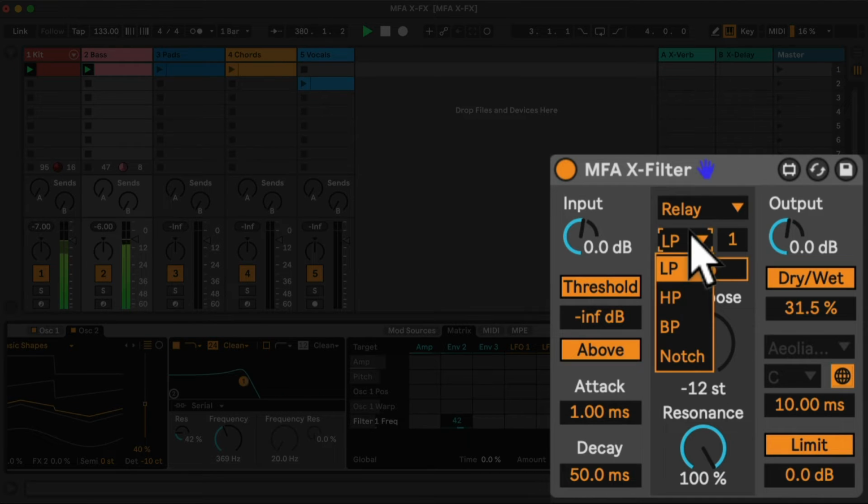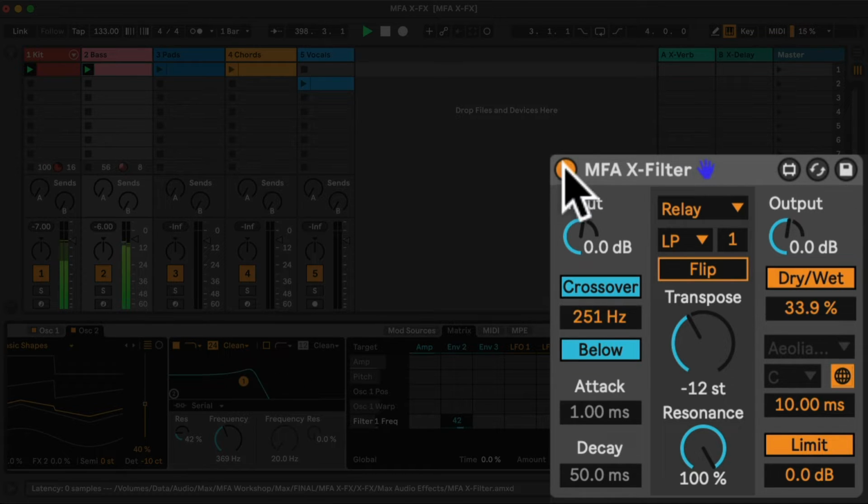But I could use this in a notch filter to duck the specific frequencies from another track. It gets very intricate, the kinds of mappings you can do here. And of course, I could also specify to only process or boost the signal that's already below 200 Hertz by switching the crossover in such a way. And now I've got this really lifted, inflated low-end sub material compared to without the X filter.